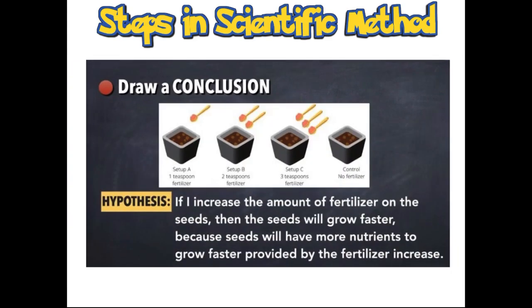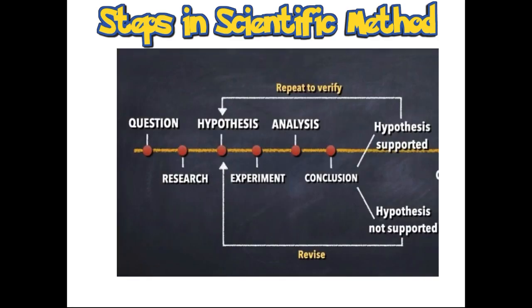Now, does our conclusion support our hypothesis? Yes, it supports our hypothesis. If the result or your conclusion supports your hypothesis, repeat the experiment to verify it. But if the result does not support your hypothesis, what you're going to do is to revise the hypothesis and do the experiment again.